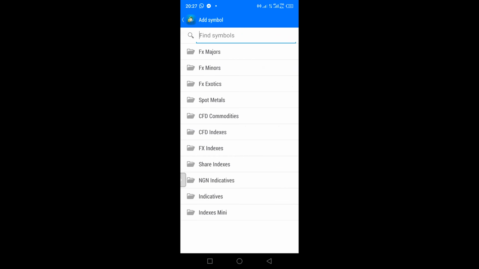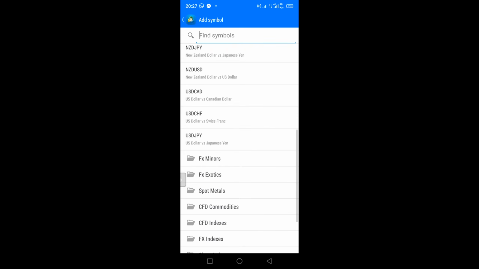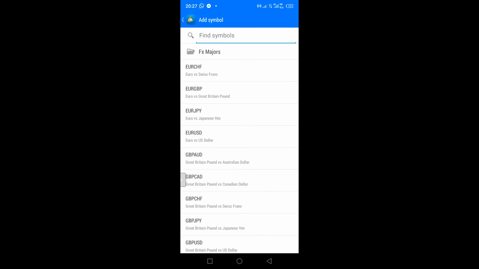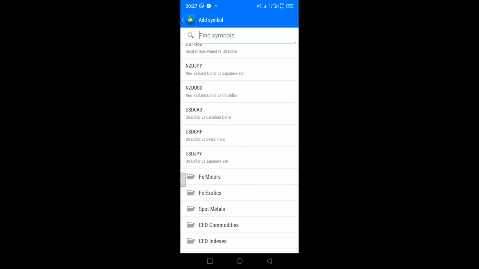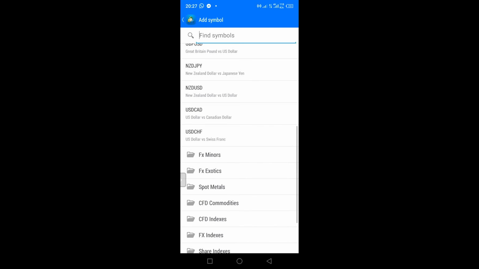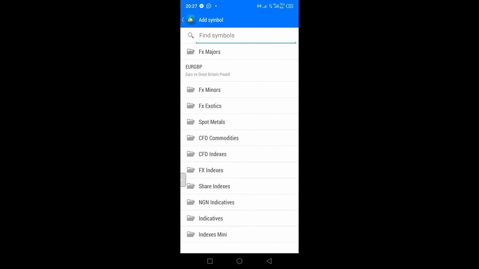So we can go back to the plus sign again. We have FX majors. You remember I explained majors to you guys last class. Majors are currency pairs that have USD in them. But I don't know why, we have EUR CHF here. It isn't actually a major. If I want to have all of these pairs, I'll just click on them. And as I click on them, they disappear, right? I'm adding them to my quotes.